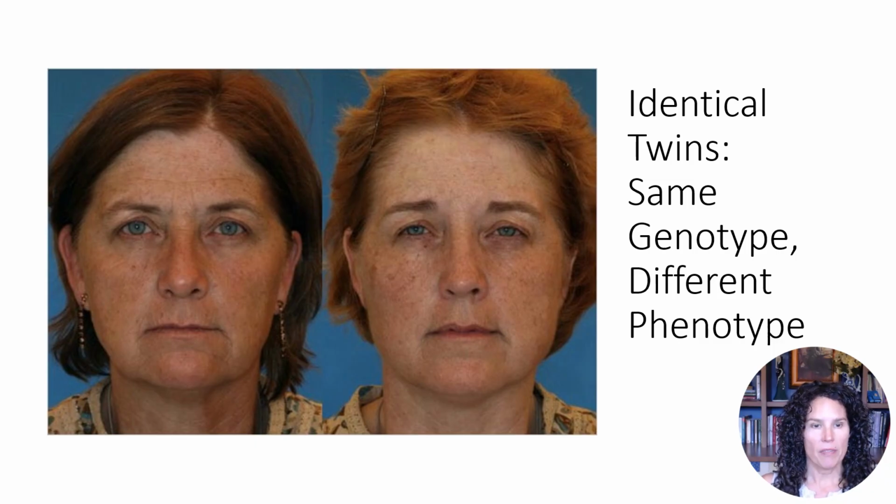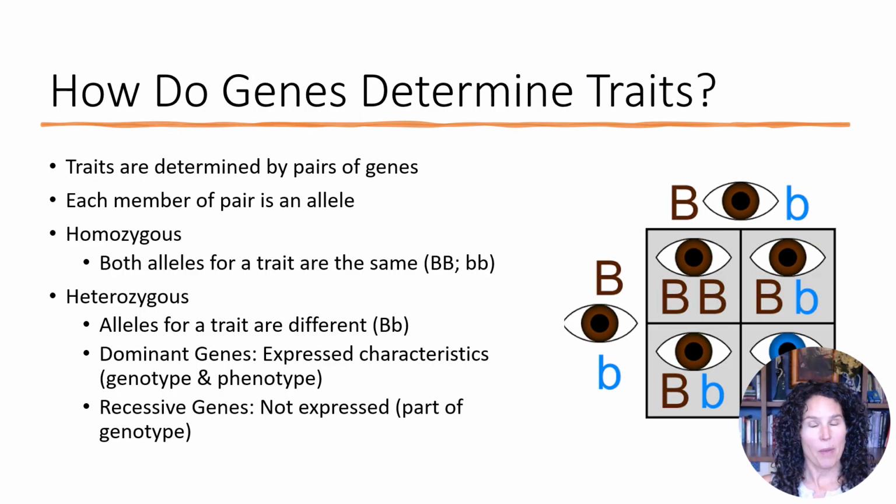The twin on the left has a history of smoking nicotine and also has had more sun exposure, and so they look different than the twin of the same age and same genetics on the right. And so this shows us genetic-environmental interactions, and also introduces us to this idea of epigenetics, that some genes can be turned on and some genes can be turned off, which we'll be talking more about.